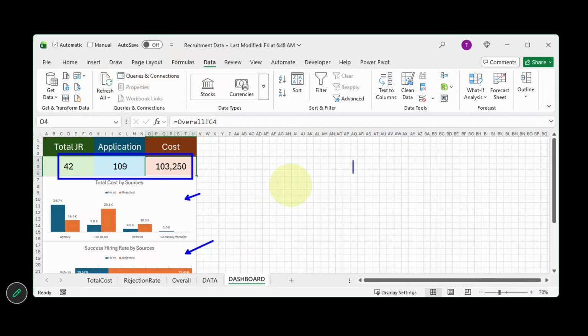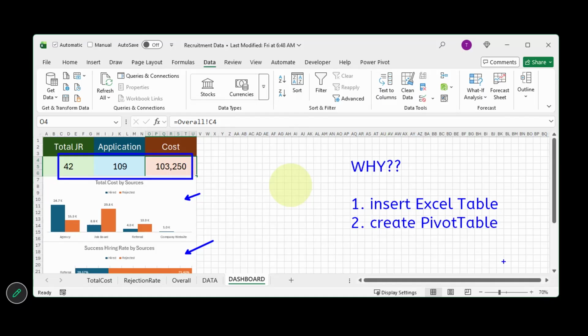And some of you may have the question, why does this work? Because before we create the pivot table, we insert an Excel table. Only then we create the pivot table. A lot of time people use pivot tables, but they are not easy to reuse because they miss the very first step. So this is very, very powerful. Just now, I did not explain why we start the table name with the word table. In the future sessions, do come back. I have more and more of this kind of session, and I will share whenever possible. So this is the reason why it works.